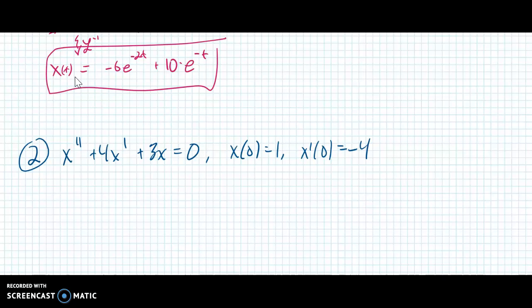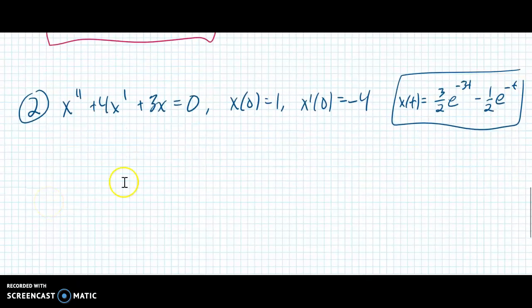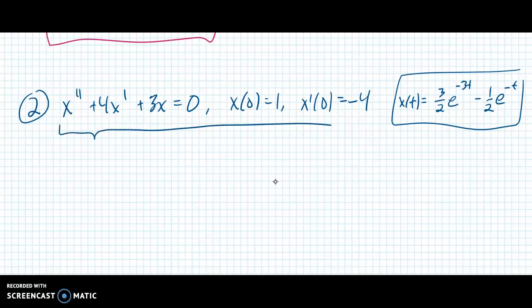Okay, the answer is, here it is right here, 3/2 e to the -3t minus 1/2 e to the -t. If you got that, great. If you want to listen to the solution here, even if you got it, that's fine, just to see it done. If you're good, you're good. And if you didn't get it, you can just watch this and make sure that you understand it. Find what went wrong. All right, so I'm going to Laplace all of this information right here.